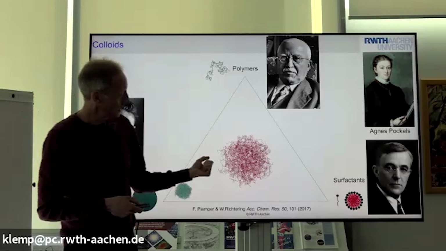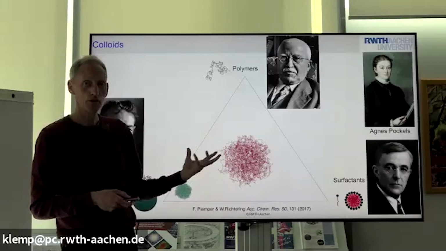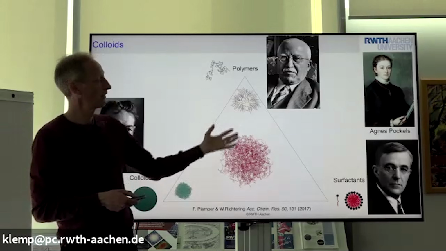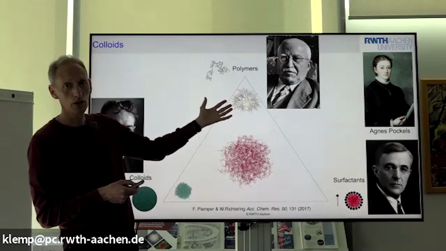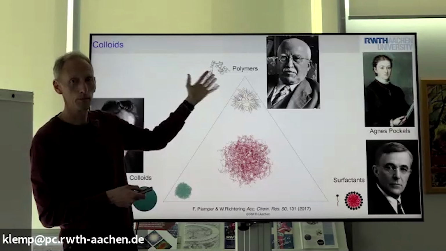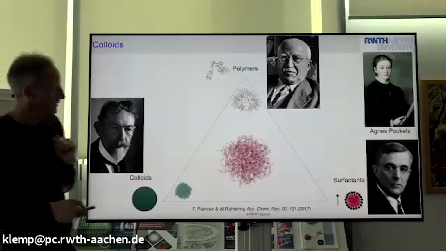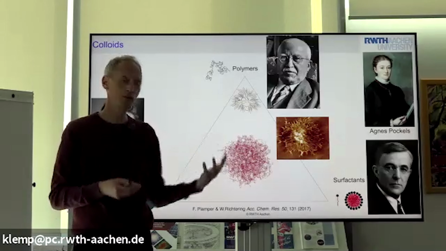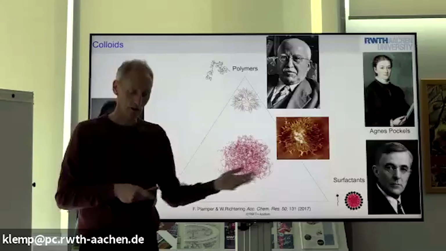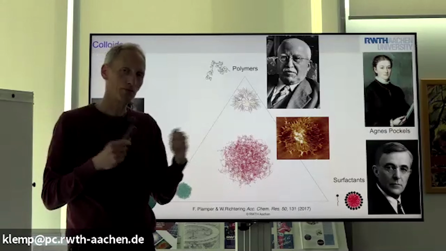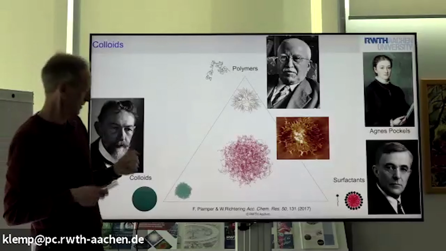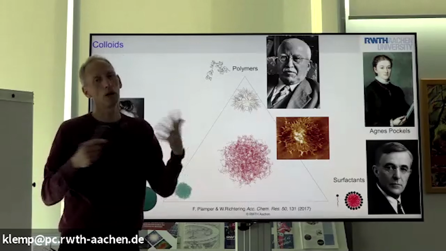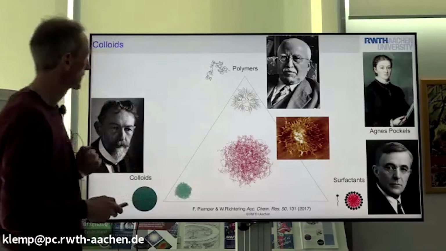Now you could imagine that the structure of these microgels depends on the degree of cross-linking. So if we reduce the crosslinks, we will eventually come to something like a branched polymer or to the behavior of a linear polymer. And microgels are also interfacially active. They can adsorb to interfaces, and they can form films like surfactants can do. So microgels are a special type of material that can mimic the properties of rigid colloid, the properties of polymers, and the properties of surfactants. And this is what I will talk about in this lecture.